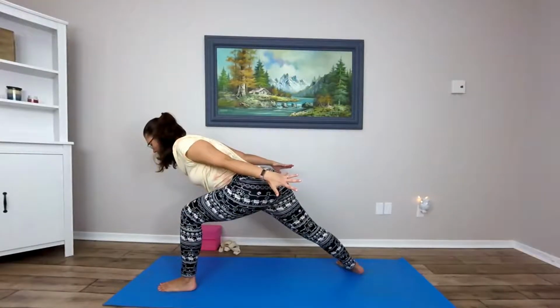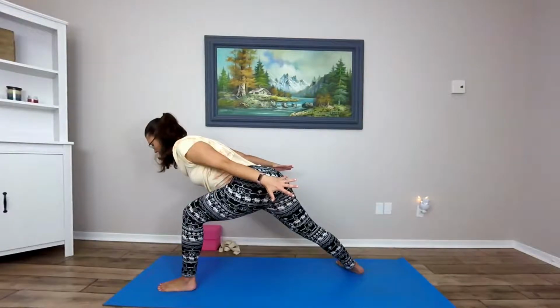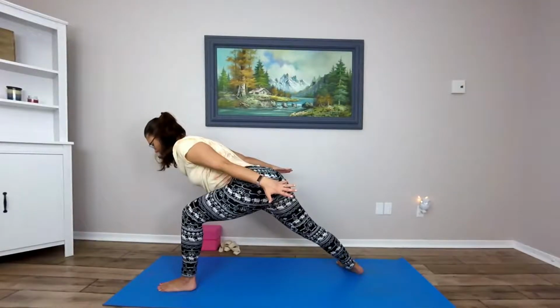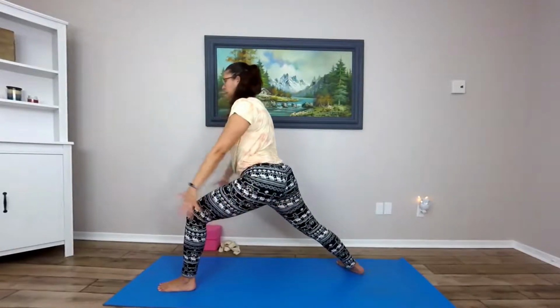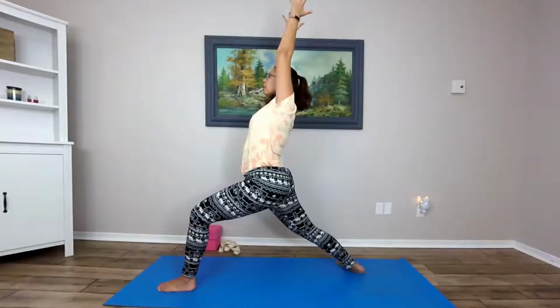Halfway, extend your arms behind you so that you're shooting your chest and spine forward. Curl your shoulders onto the back body and keep your belly off your thigh. And then inhale, lift up into warrior one, left knee over left ankle.